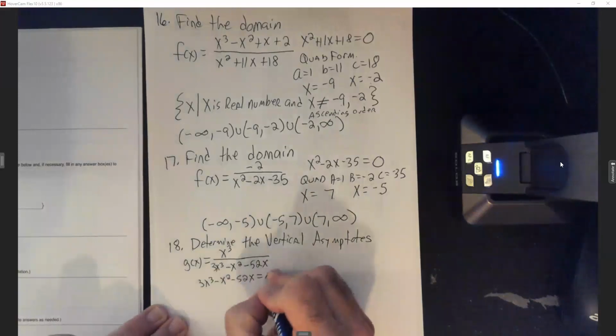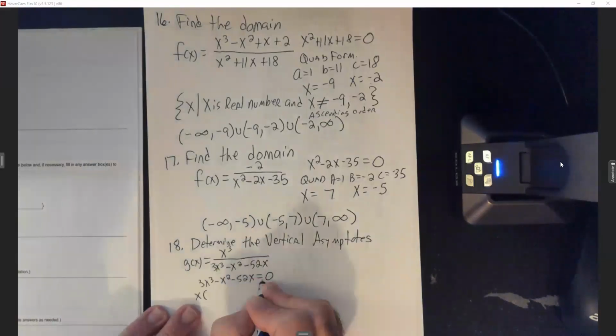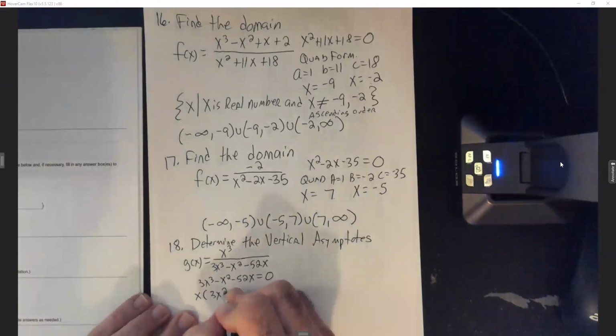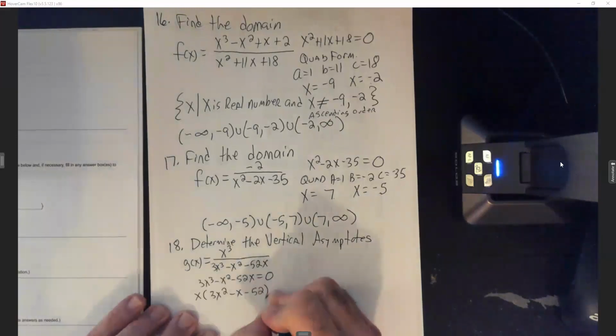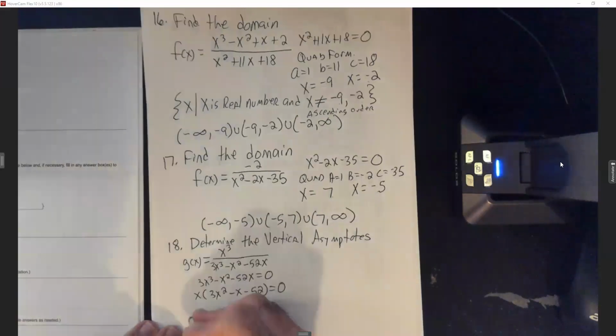So to start this problem, you would factor out an x first. Since every one of these had an x, we're going to factor out the x like a GCF. So that'll leave 3x squared minus x minus 52, all equal to 0. I took one x out of everybody when I brought it out. So now this x is going to equal 0.